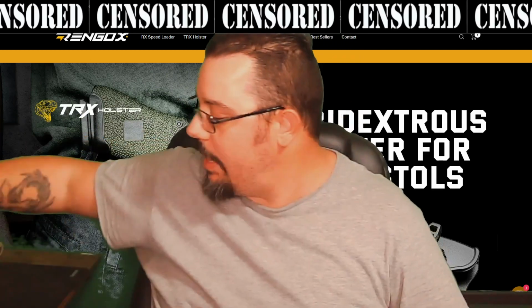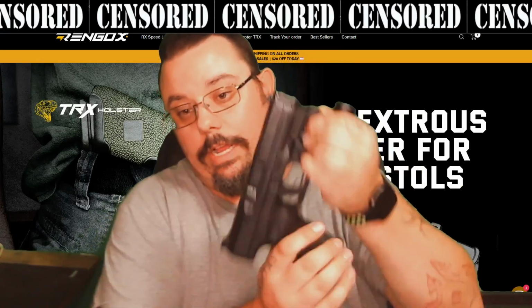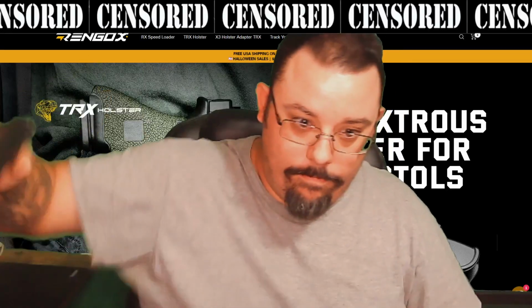Now, looking at my usual holster, this is my standard holster. The way the firearm sits in here, it sits real tight to the body, but I cannot use my flashlight. I have 2 other holsters that allow me to use the flashlight, but they're extremely bulky. I can't wear them under clothes because they add about that much width. So, I mean, they're just gigantic. But with this, it's on there securely. It's bolted on. There's no rattle. It's on there secure.